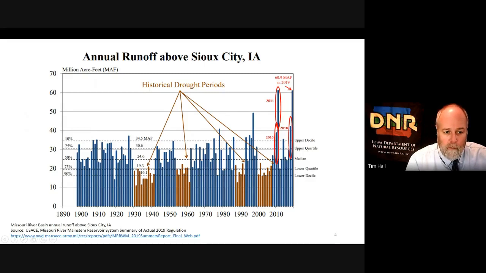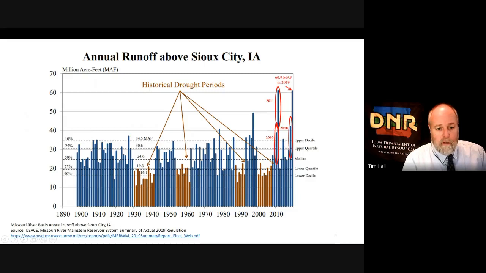When you get up here to the 10% line, that means that any flow that's above that line is in the highest 10% of recorded history, as well as the 90% line shows the other side. So you can see in the 1930s and 40s, we had runoff numbers that were well below the bottom 10% for flow. So this is the Dust Bowl years of the 30s and 40s, the drought years of the 50s, and then some very dry periods in the 1990s and the early 2000s.